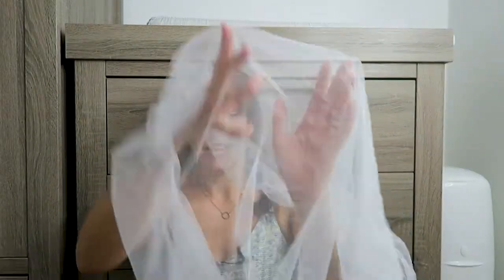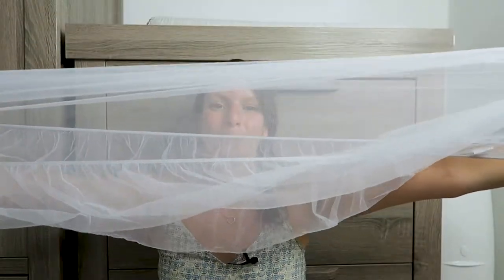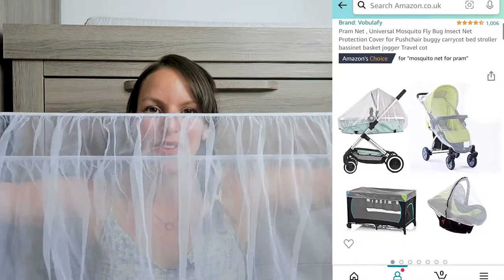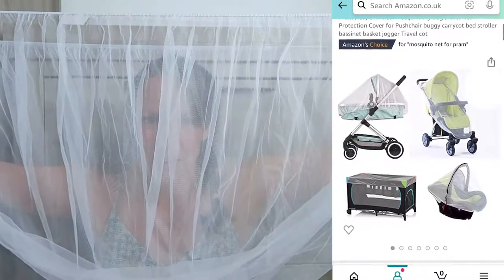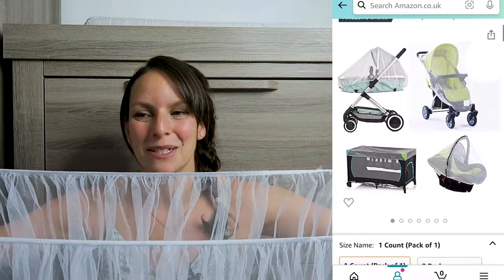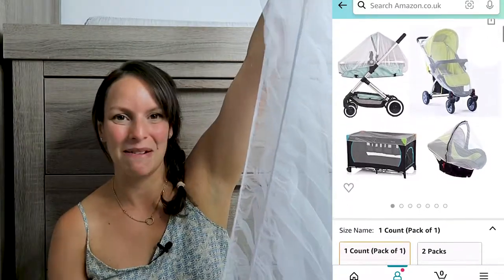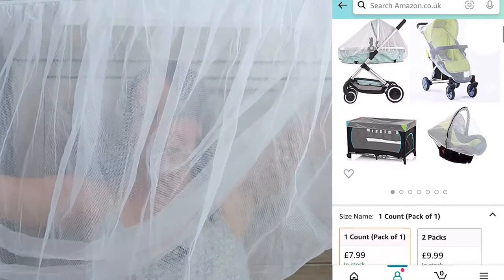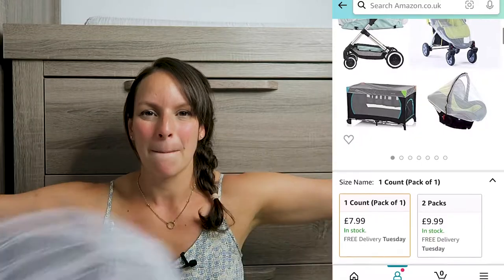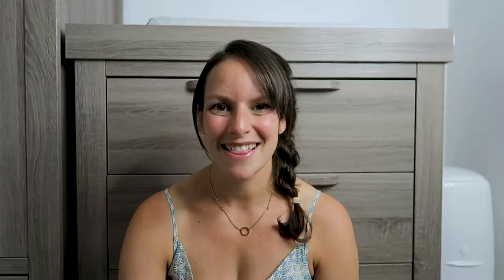My next one is a bit of a weird one — this mosquito net. It works in the same way as a rain cover, going over the whole pushchair. We used it on holiday where there were mosquitoes and she didn't get any bites, which was really good. In the UK we definitely wouldn't bother — it's actually been up in the loft. We're actually going to use it over the top of the paddling pool to stop insects getting in. Useful to know if you're going somewhere with mosquitoes, but if not, probably not worth your money.